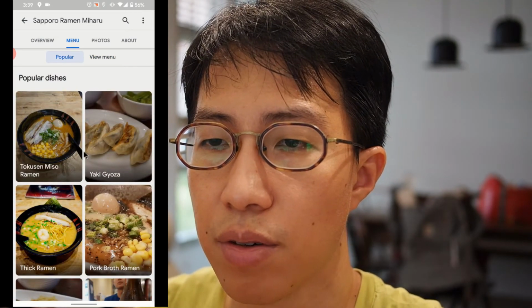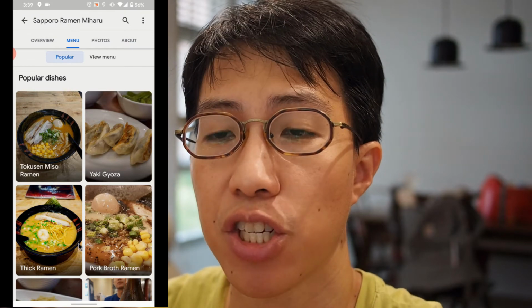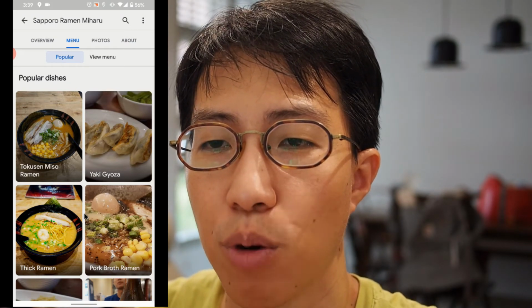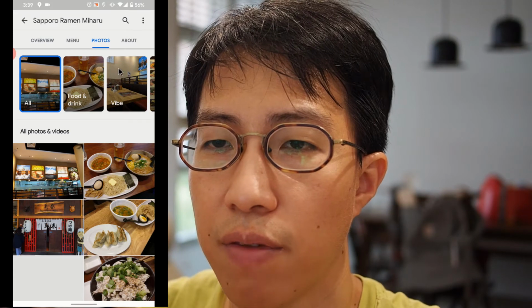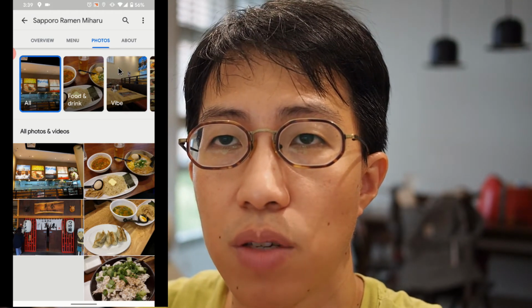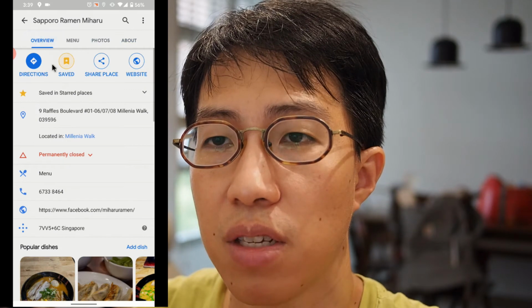Alright, so food, as always, one top photo per dish. So you will want to get as many of these top ones as possible. If you have 4 photos and all show up here, you just got 4 views, right? And then if you have 1 photo in all these sections up here, you just got a few views as well. So don't just aim for 1 view per visitor, aim for like 5 to 10 views per visitor to the page.